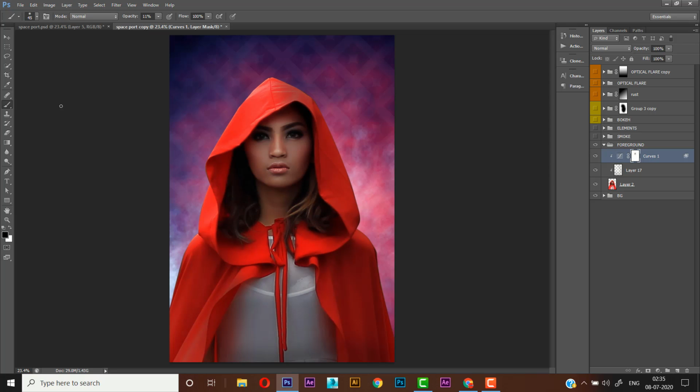Select the mask tool again and we'll adjust a little bit, set the opacity a little bit higher, and it's looking absolutely good. So you can play around with these settings to get the perfect thing you are looking for.